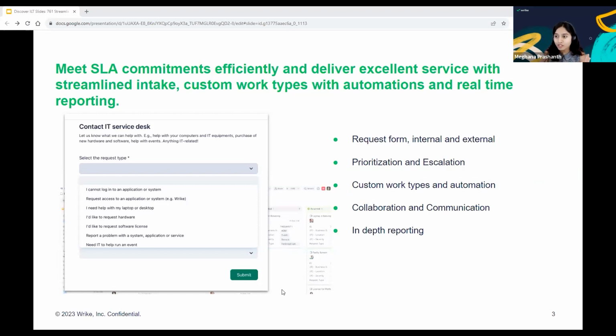These are reports that you can show to your leadership to demonstrate how you are delivering on your business outcomes. Please note that the session will run for about 30 minutes, and we have a ton of content today that we're going to cover. Depending on the amount of time it takes to review some of the topics, there is a chance that we may hold a part two of this session where we deep dive into some of the topics. At any point, if you have any questions, please feel free to use the Q&A option. We will answer your questions as they come by, and we'll also set aside some time at the end to open it up to the floor.